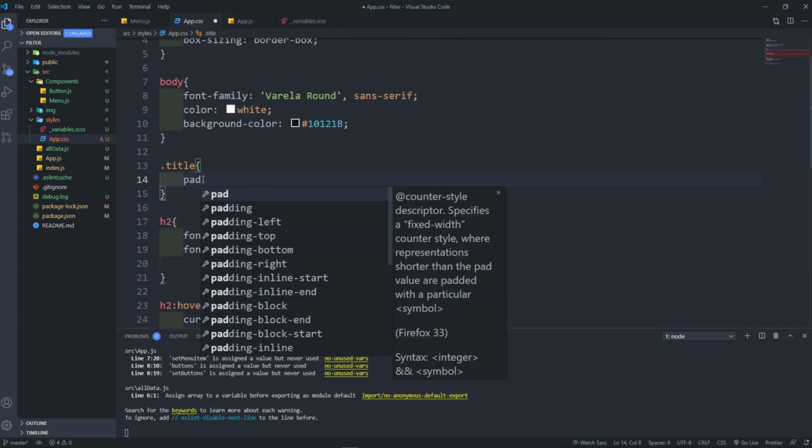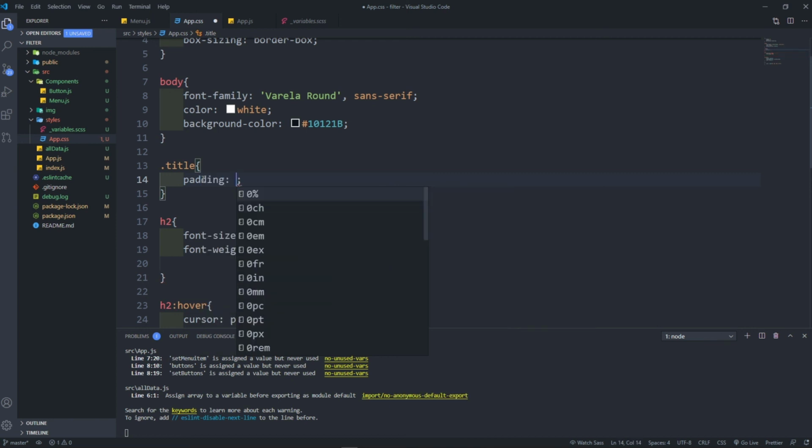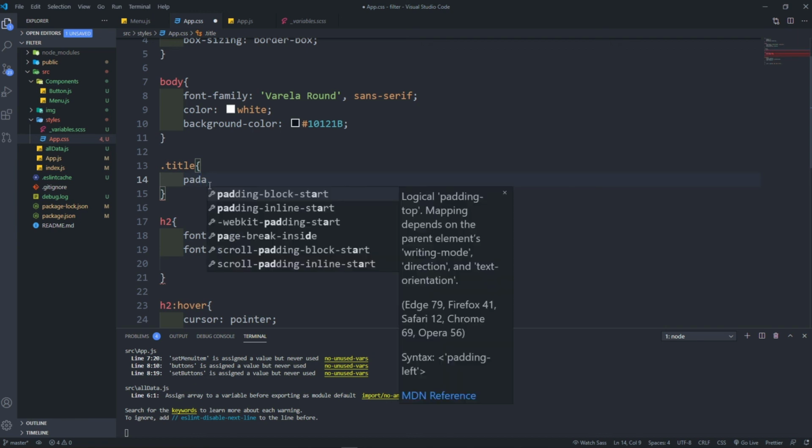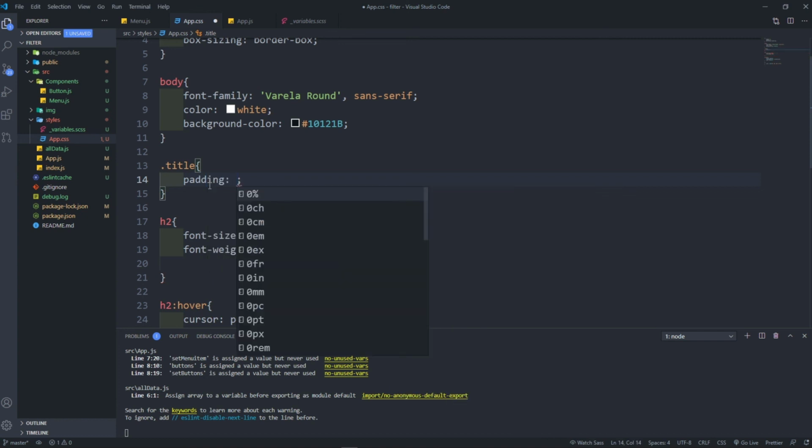And the padding, actually, yeah, padding of 5rem and 0rem.